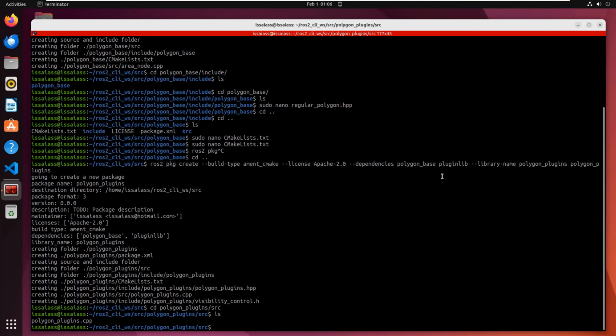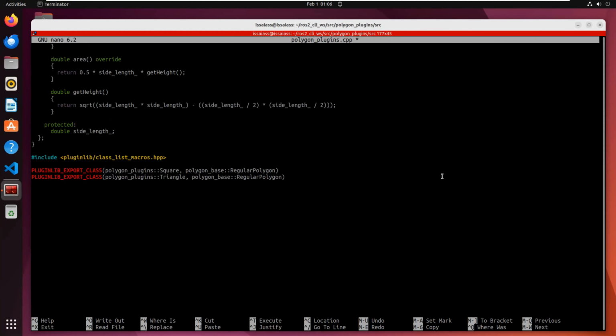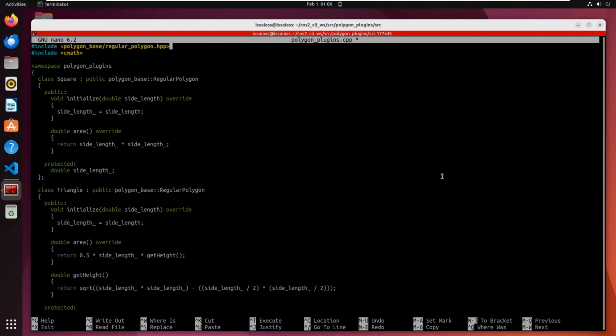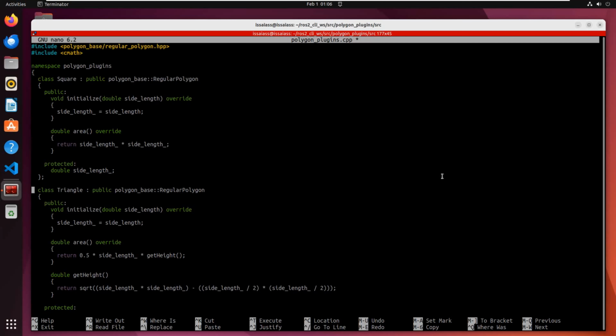Let's see what's inside. Here we're not using this. We'll be using this part of the code. So here we have a polygon base, we have CMake, we specify two classes, one for the square and the other one for the triangle.